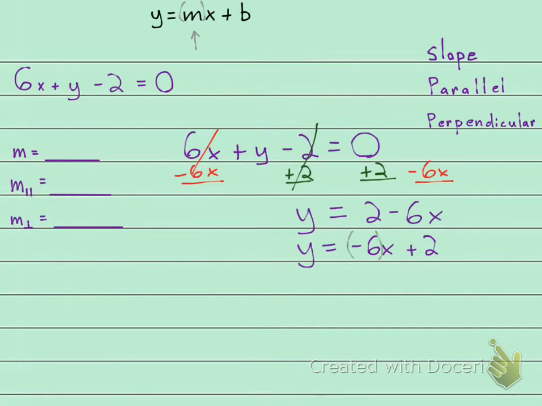And it's right here in front of the x. So the slope of this line is negative 6. Now, what is the slope of any parallel line to that line? And the parallel slopes are exactly the same. Okay? They have the same pitch. If one of them was steeper than the other like this, eventually they would cross. So to be parallel, the slopes have to be exactly the same.